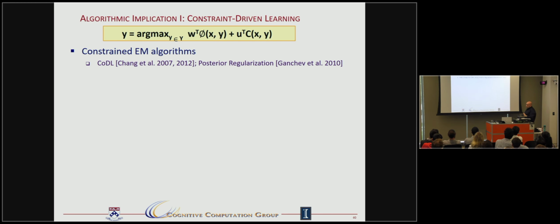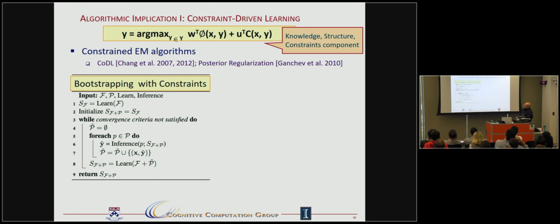Algorithm implication 1. Now, this objective function is the standard objective function of structured prediction, where on the left side you have your learning. I'm writing it here as a linear function over phi of x, y, functions over the input x and the output y, but you can put any function that you want there, you can put your favorite neural network there. The important thing is that on the other side, the c of x, y, is knowledge, structure constraints that I want to impose on my structure. And this is really the objective function that drives algorithms like posterior regularization, PR, from Ben Taskar's work, or constraint driven learning from our work. Basically it drives a constraint EM algorithm that learns with the left component and imposes knowledge or constraints with the right one. And we can do this also here.